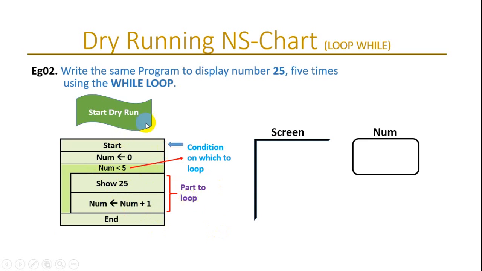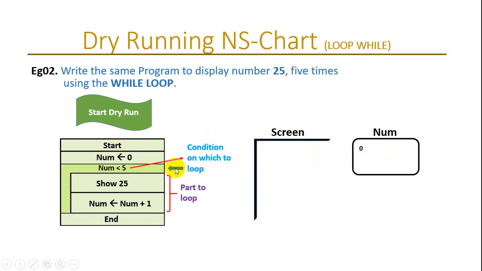So you start the dry run. Start doesn't do anything, it just indicates the beginning of the flowchart. Then we go here. Now here we are saying put the value 0 into num. So we have the num variable and the screen. Remember, this num variable is in the main memory. The user can't see this, the user can only see the screen. This part I am writing here for us to dry run, but actually this num variable is inside the computer, in the main memory. We will never be able to see it. What we see when using the computer is the screen. So this is the screen. You start, then you assign 0 to num, so num becomes 0.